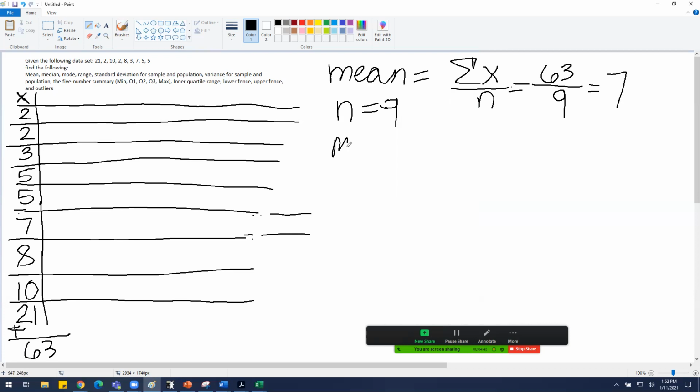The median is the middle number. So since our numbers are in order, I'm just going to cross one off in the beginning, one at the end, beginning, end, beginning, end, beginning, end. And it looks like 5 is going to be our median.